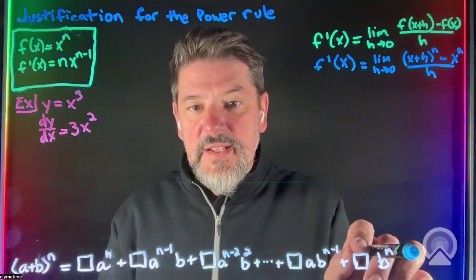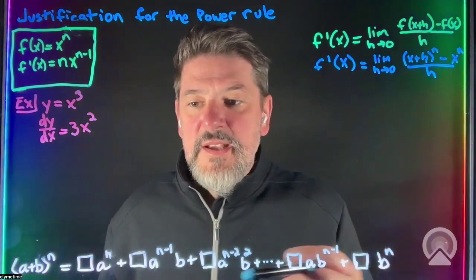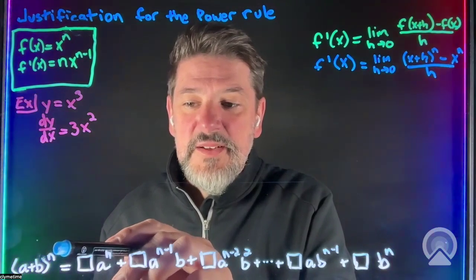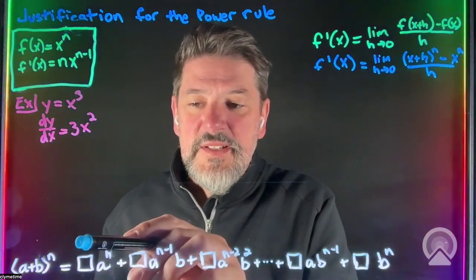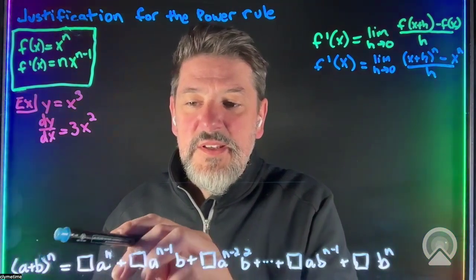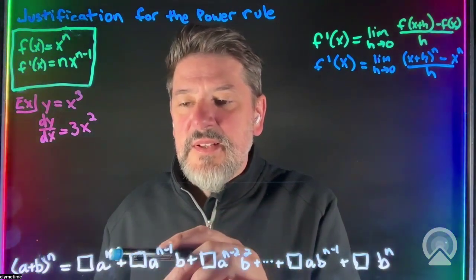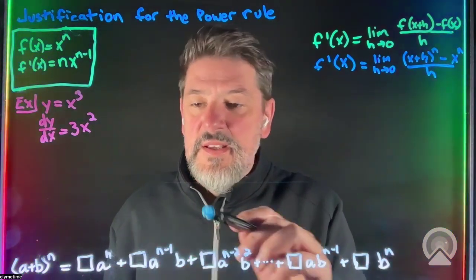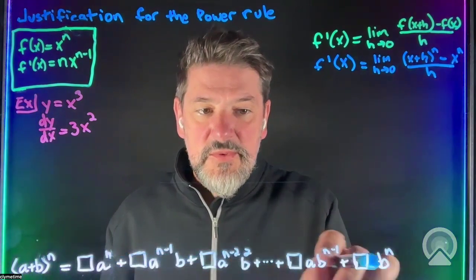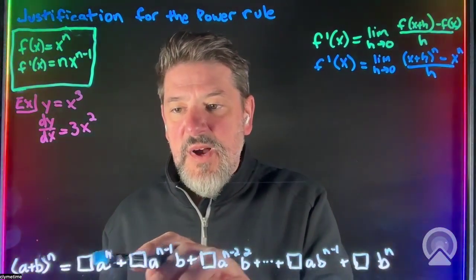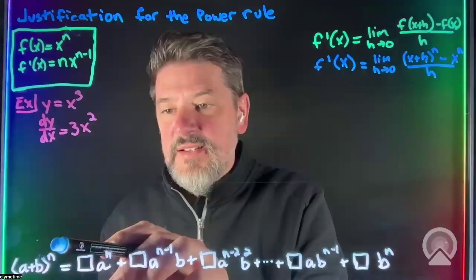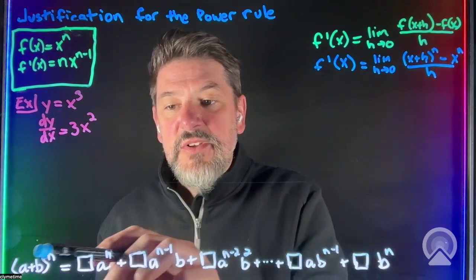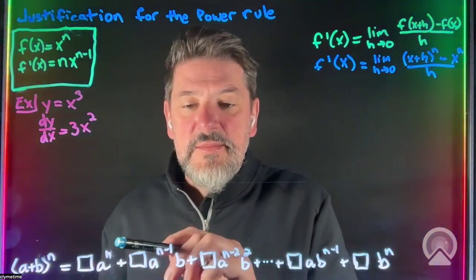Notice there's a pattern here, and this pattern can easily be found by taking a plus b to the 1 and seeing what that comes out to be. A plus b squared, multiplied together, see what that comes out to be. A plus b cubed, multiply that out, see what that comes out to be, and you'll see there's a pattern. And the pattern comes out to be the same every single time. This is the general rule for that pattern. And what happens is you'll always get a raised to the n coming out of that, and b raised to n coming out of that. And then every other combination of powers between a and b comes out of that.